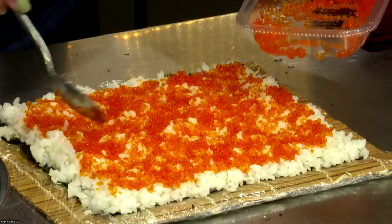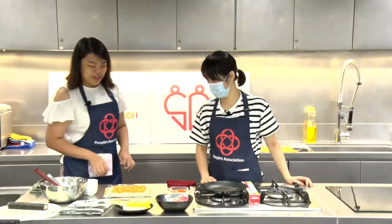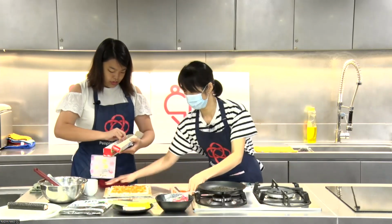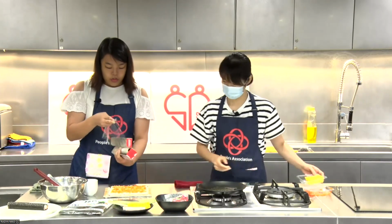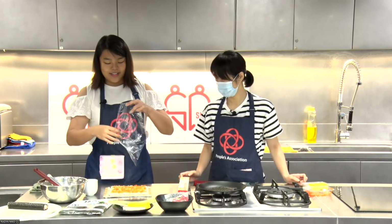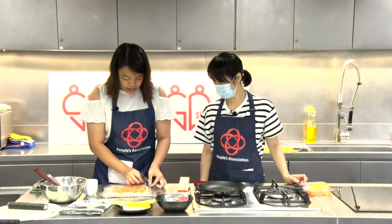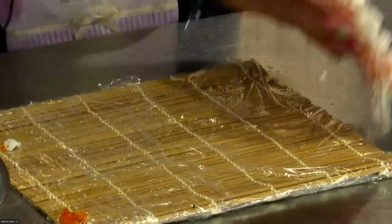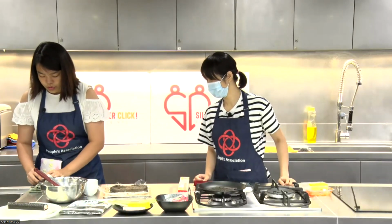So I'm just roughly spreading it out. This will be a bit messy. What we're going to do is to take another clean wrap and cover. I need to flip over the sushi. So what I'm doing is to just cover it with cling wrap again so that it's easy for me to flip, rather than to have the sushi all over and then the tobiko is here and very messy. So I'm just going to cover here first and then I flip it over. Okay. So this is a bit more messy.